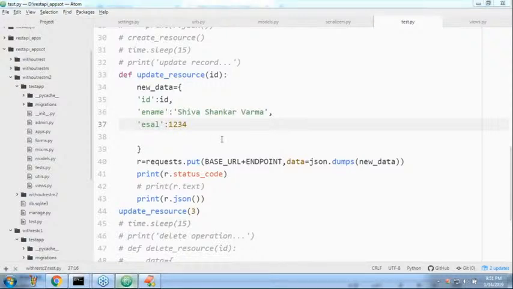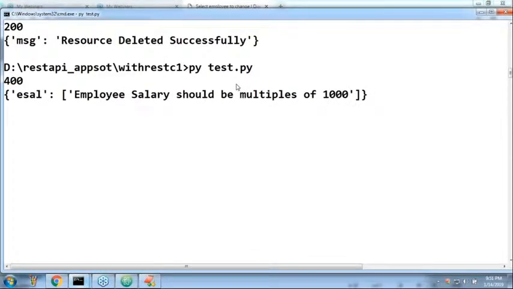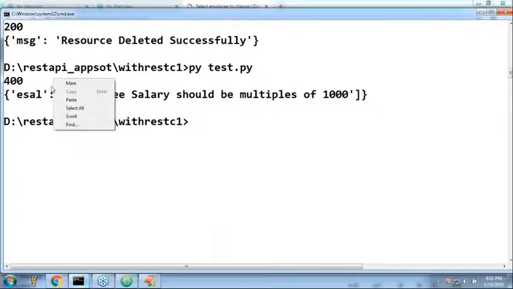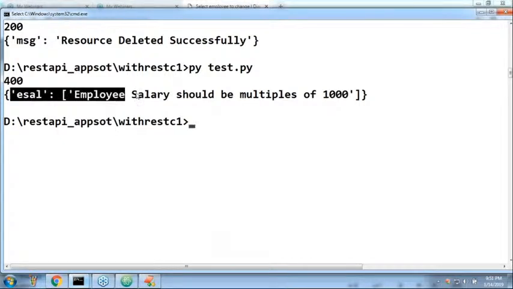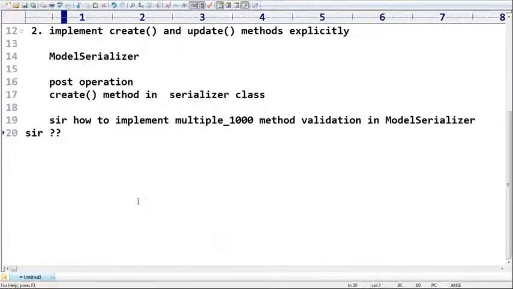Now have a look once. I'm trying to update with the invalid salary. Are you getting 400, ESAL, employee salary should be multiples of 1000? Definitely it's working properly, sir. Now my requirement is, okay, very simple terminology I'm taking, sir.